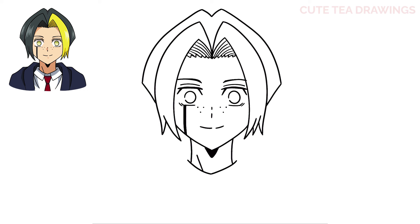Now underneath, let's draw the collar of the shirt. Start on the sides of the neck and draw a small line out on both sides, then let's angle it down and out. Now from the bottom, let's bring it back inwards and then bring it back up. Now in between the collar, let's draw the tie. Let's start with a line across, and then two angles underneath, and connect them at the bottom. Now for the rest of the tie, let's draw another set of angles down underneath.